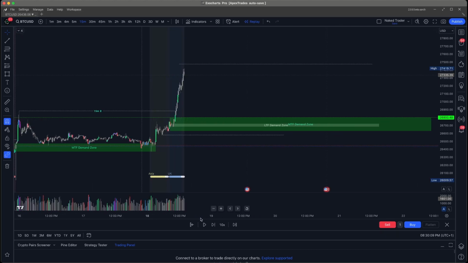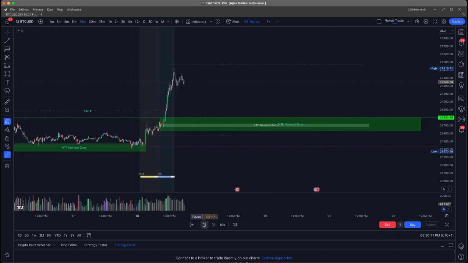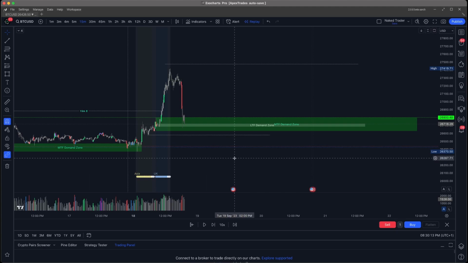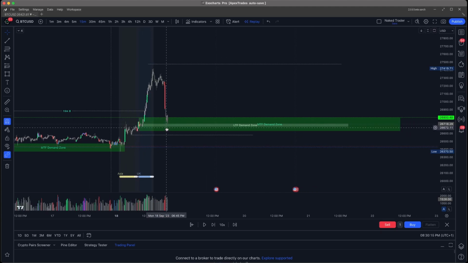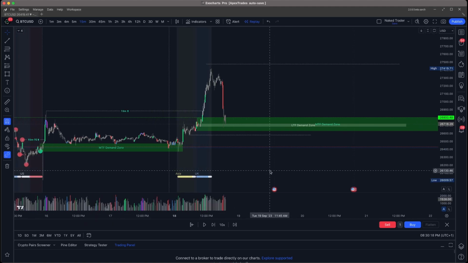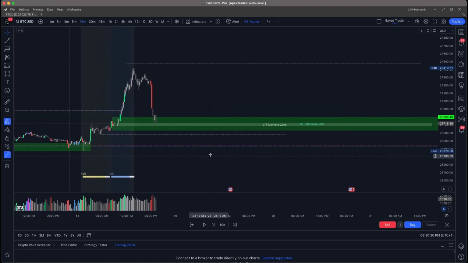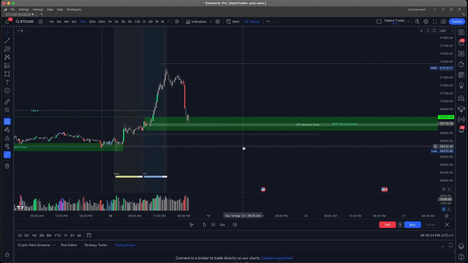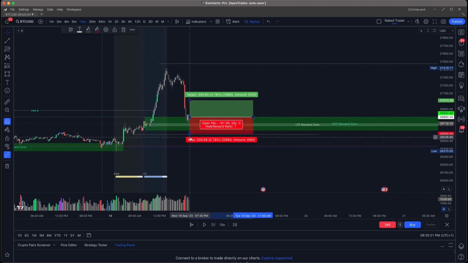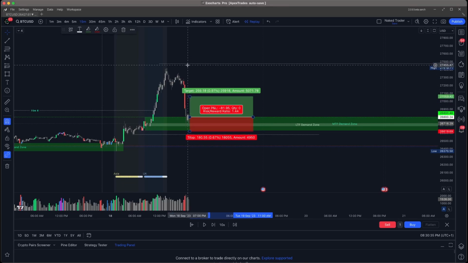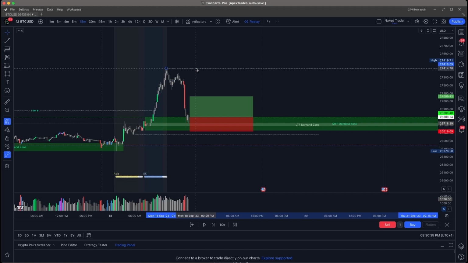So let's just continue where we go here. So let's see. So we wicked past the initial supplies, the lower time frame supply zone, but we're still in play on the medium term time frame. So how would we have addressed this? And so there's a couple of ideas, right? You could have said, okay, well, if we went along from the area that we wanted to do, and say we just wanted to cover liquidity there, this is, so far, our high, right? Actually, this is the high, okay?